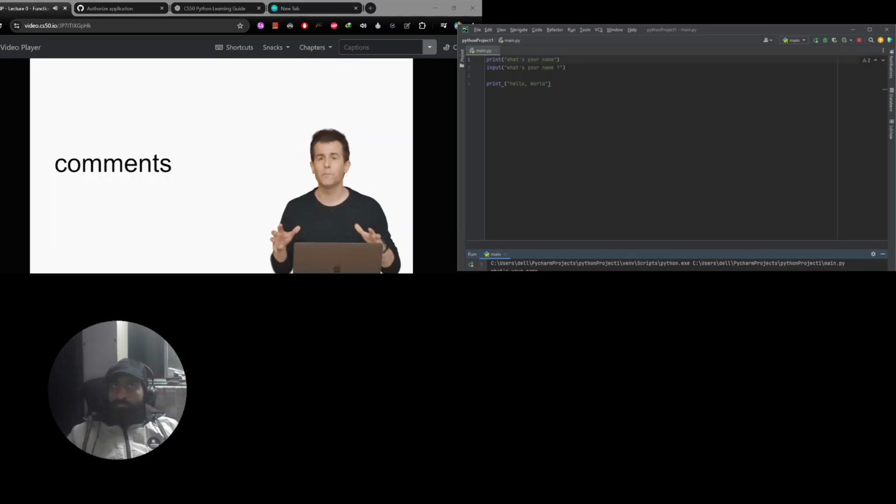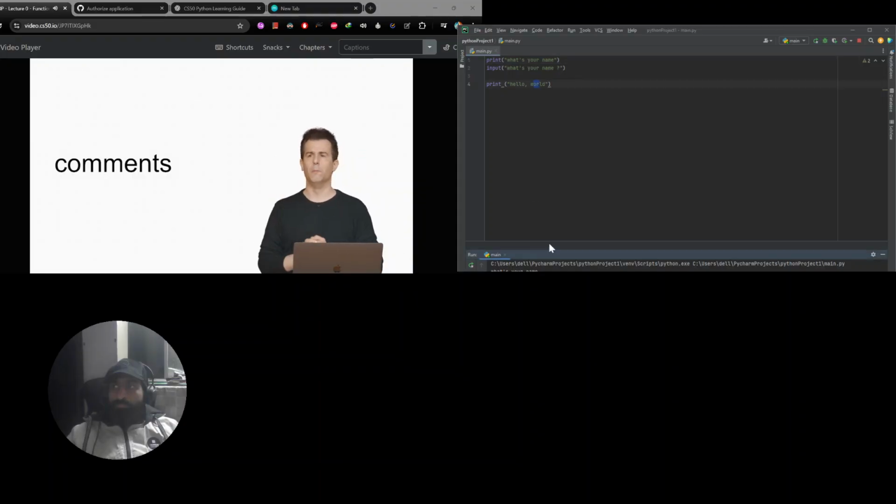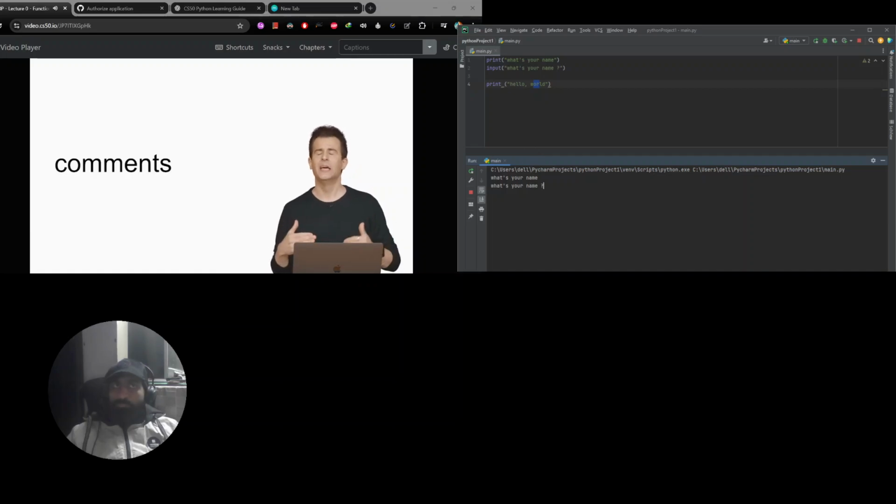It turns out that Python and a lot of programming languages also support something called comments. Comments are notes to yourself in your code. And you include comments by way of a special symbol. In Python, it's going to be the hash symbol, typically. And that allows you to write the equivalent of a note to yourself, but in a way that's not going to break your code. The computer actually ignores your comments. It's just there for you.